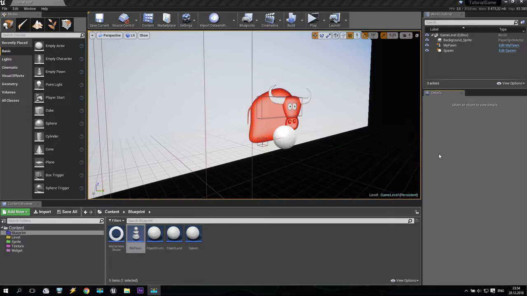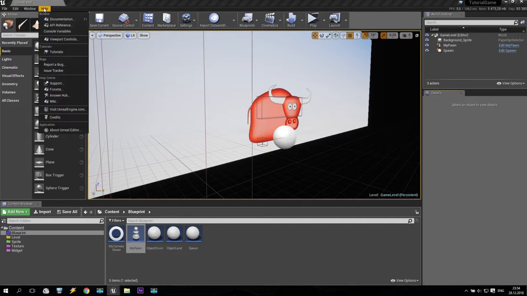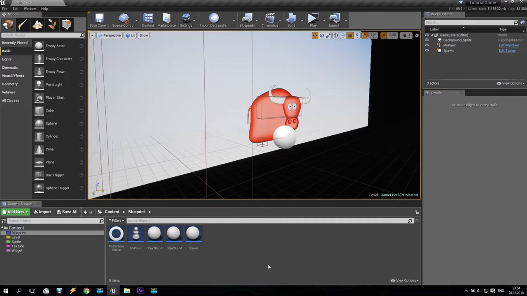Today we are continuing to create our game inside Unreal Engine 4. For everybody, at the present moment I use version 4.21.1. At present this is the latest version. Okay, what will we do today?